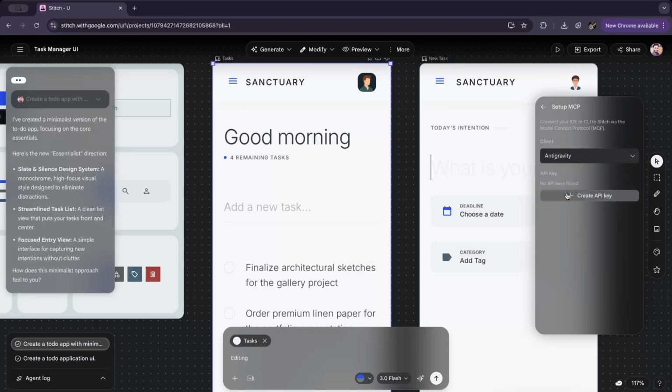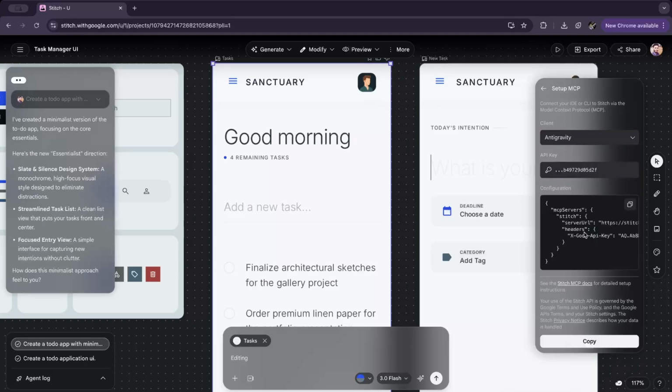I'll select anti-gravity, and I'll simply create an API key which will be required in your IDE. I'll create, and it's going to generate an API key for me. Now I have my API key here, so I can simply copy it, and now let's go to anti-gravity.